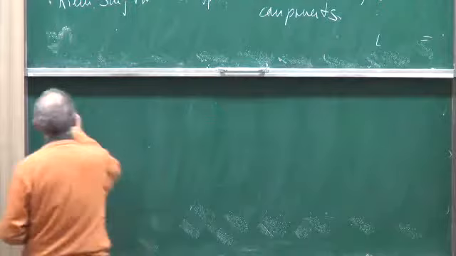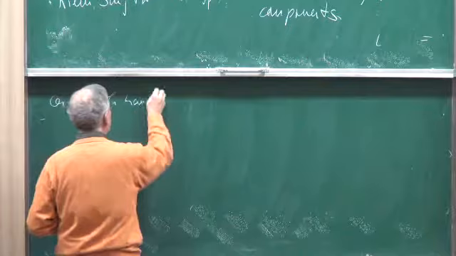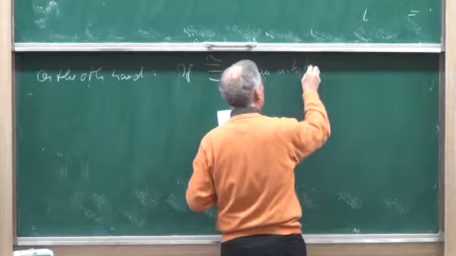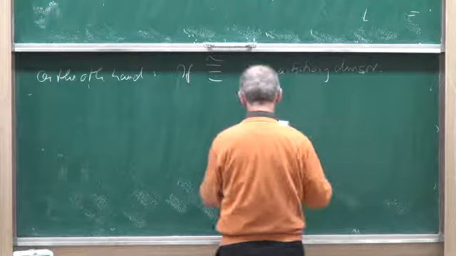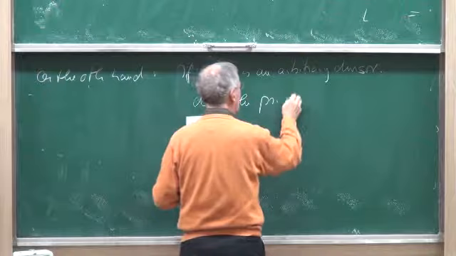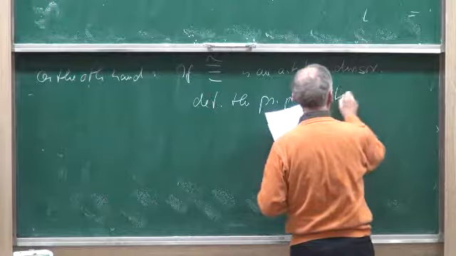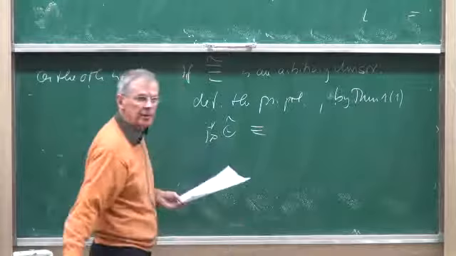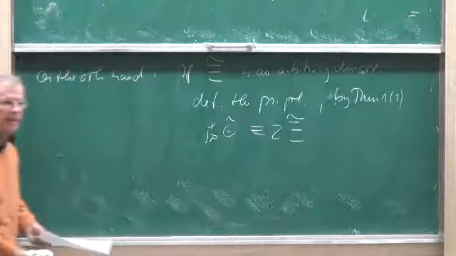On the other hand, if psi tilde is an arbitrary divisor defining the principal polarization on P, then by theorem 1, we proved that J_P upper star theta tilde is algebraically equivalent to twice C tilde. This was theorem 1, okay? That the restriction of the polarization is twice the polarization. So this is still arbitrary.